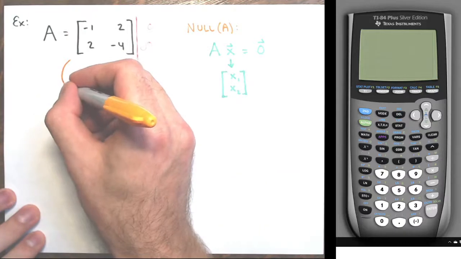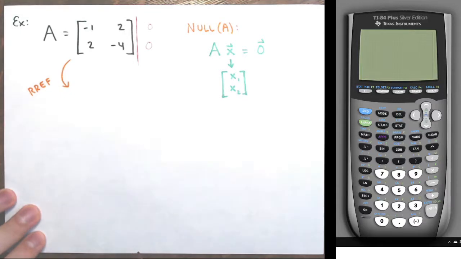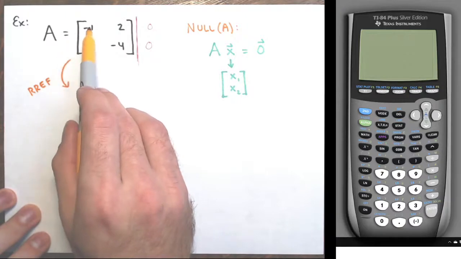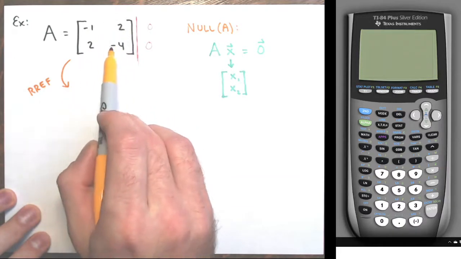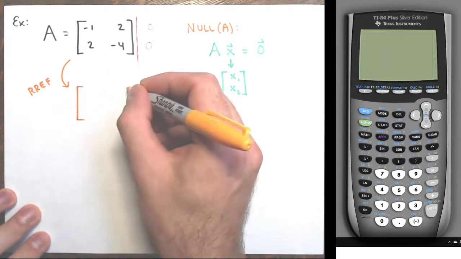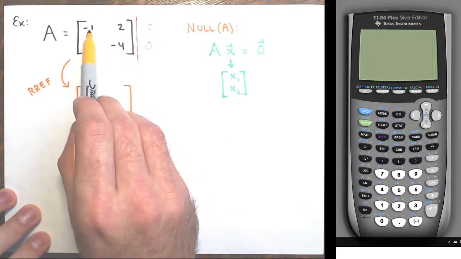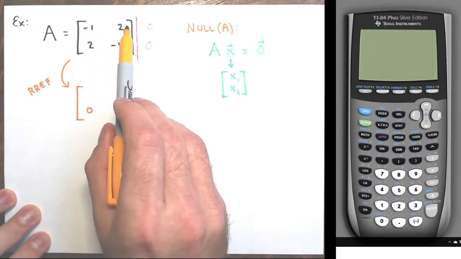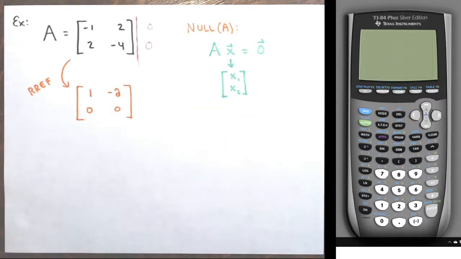Now, matrix A is a simple matrix, so putting it into reduced row echelon form is really simple. I'm just going to say out loud what I'm doing. I've got my pivot position up here, the first non-zero entry, and then I multiply the first row by 2 and add it to the second row. Do you see when I do that, the second row is made up of just zeros? 0 here, 0 there. And to get that leading entry to be a 1, I multiply the top row by -1. That gives me 1 here, -2 there. There's the reduced echelon form for that matrix.